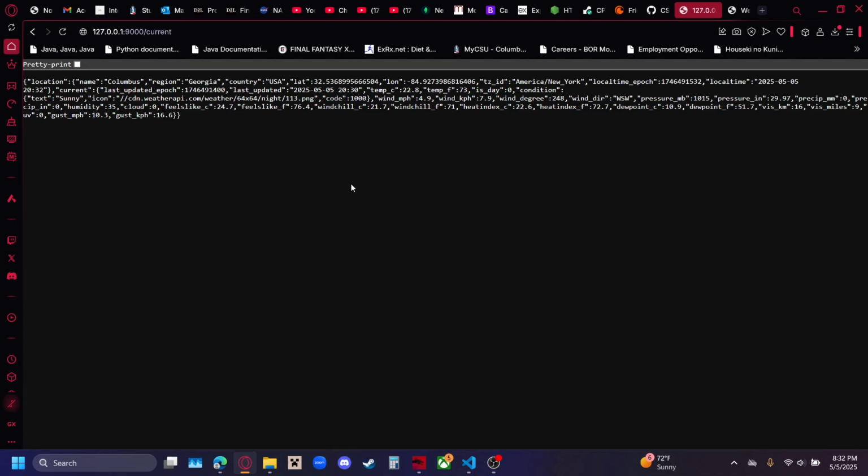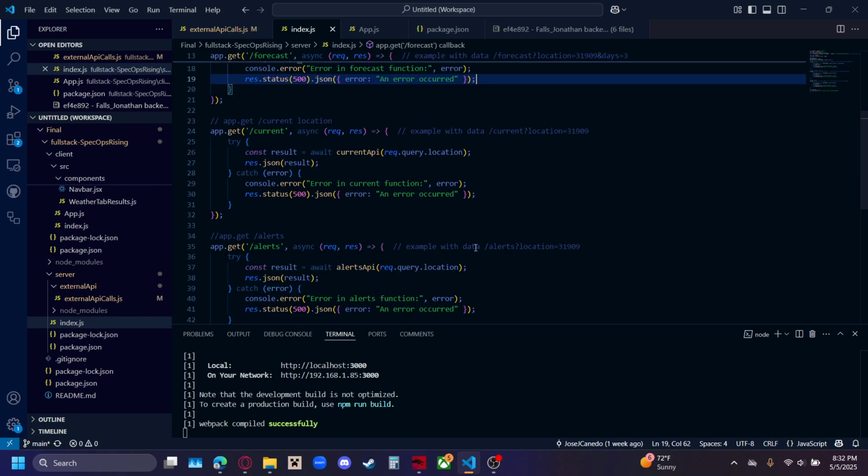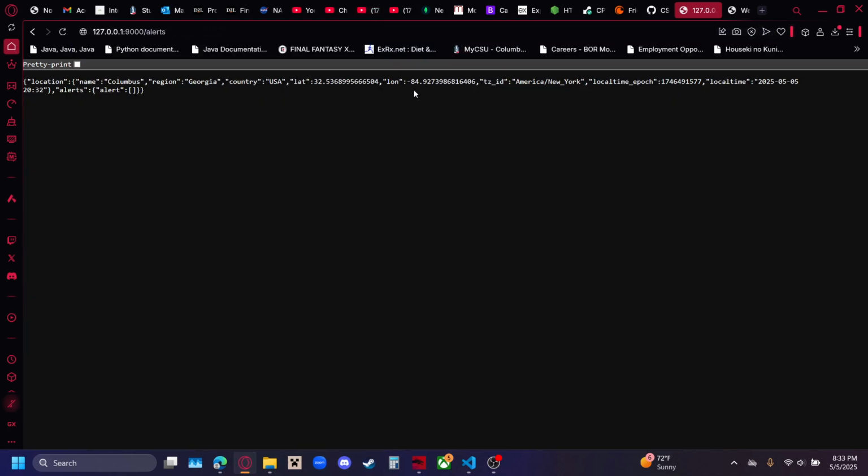Right now, the skies are pretty clear here in Columbus, Georgia, so there won't be too much on that front. However, let's just go ahead and check it out. As you see, not much here, basically just the location, time, and that kind of stuff.